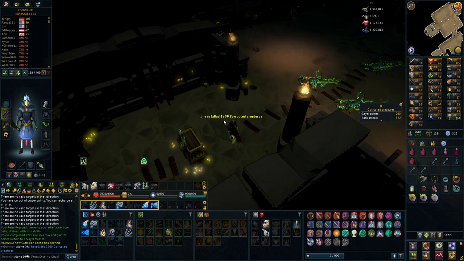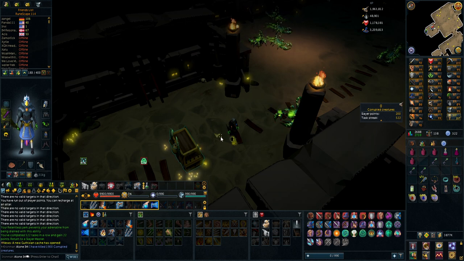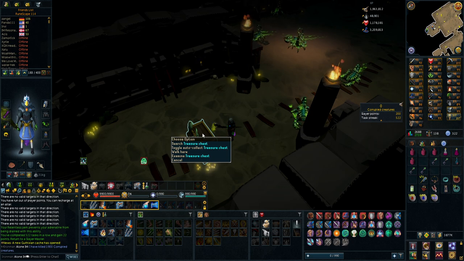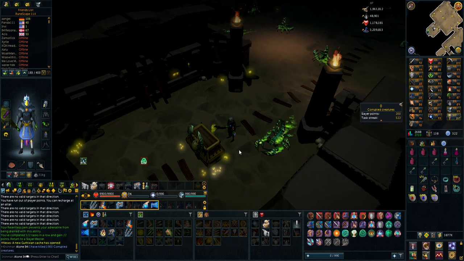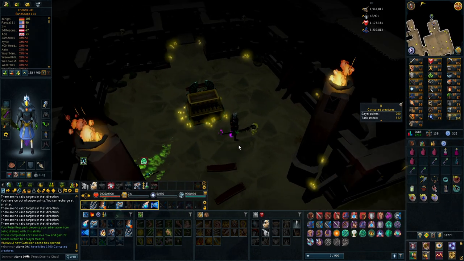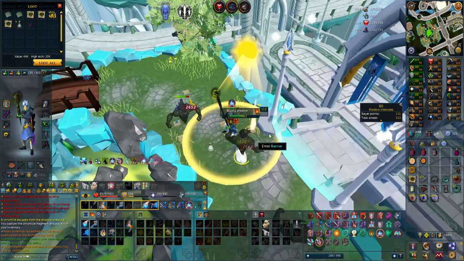I'm up to 1,900 creatures now, and I actually have roughly 1,000 corrupted creatures loot in this chest, but not going to open it just yet. I actually want to save it until I do get that khopesh, just to have a really interesting opening then. Oh my god, I'm doing shadow creatures and I get a dark soul.